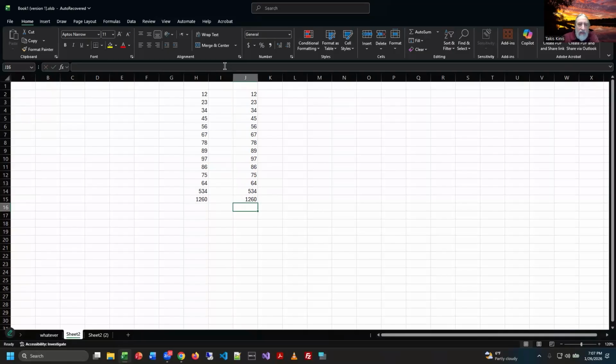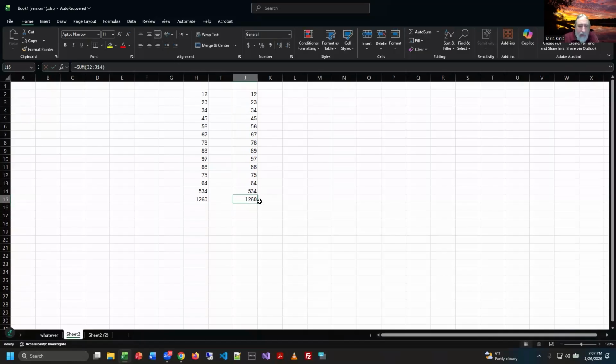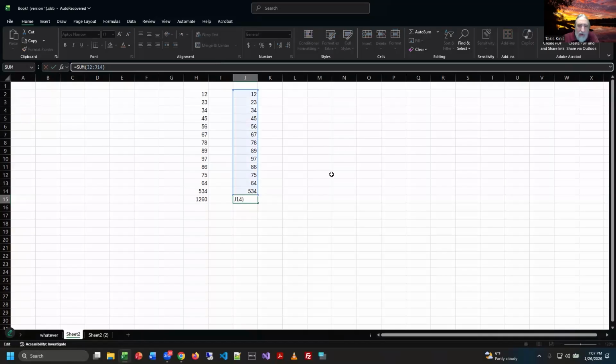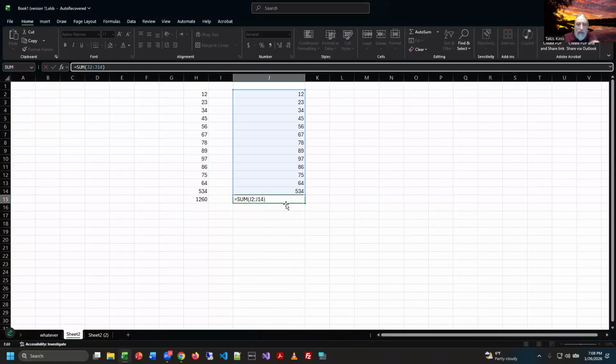I do want you to notice though that when I'm on this cell where the formula is, if I click into the formula bar, provided the column is wide enough, it'll show me the formula. So that way I can go in and manually tweak it if, let's say, I need to get more numbers. But a sum is a really common one to use. So one that you want to get familiar with.